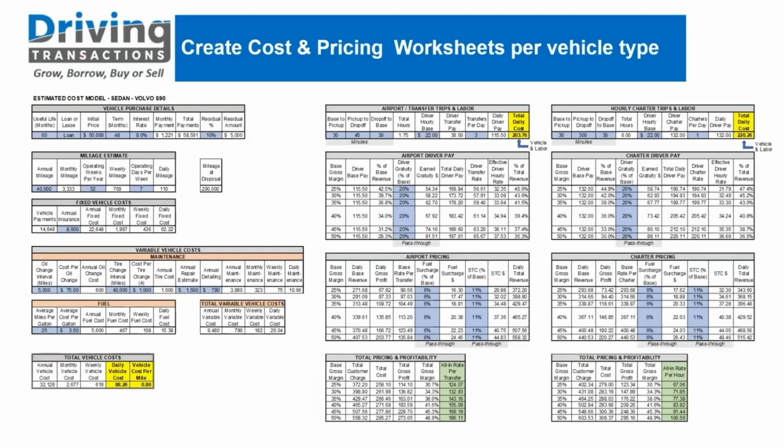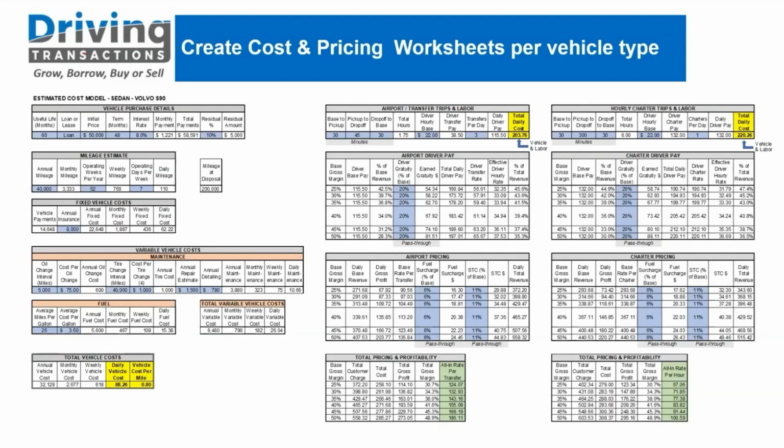This is an example of a Volvo S90. After you pay for the vehicle, the insurance, the gasoline, the repairs and maintenance, what if I told you your daily cost on that unit is $88 a day? It costs you 80 cents a mile. And that's before it even goes out the door, it costs you $88 just to sit there. The rest of this is how you determine your pricing.